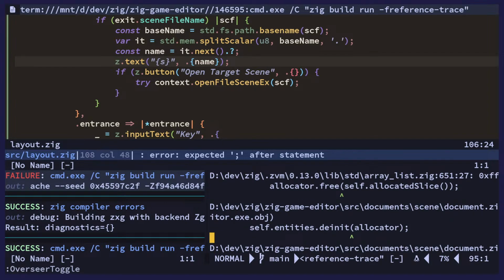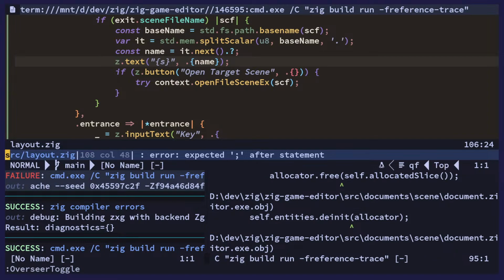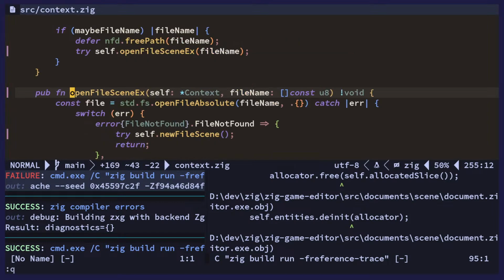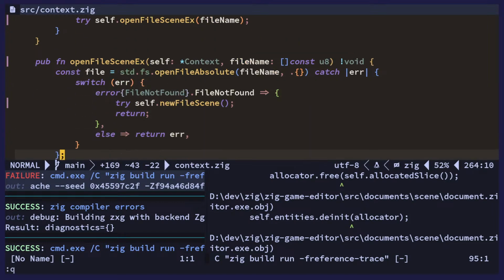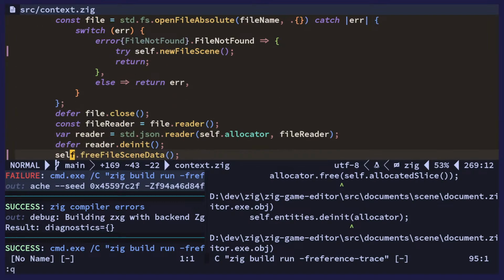So this is a sign that I'm using the wrong allocator, maybe, to do this. Self entities, deinitialize allocator, okay. Or it might be that we're using invalid memory. But we shouldn't be doing that, because we already had a scene loaded, so it should be fine.